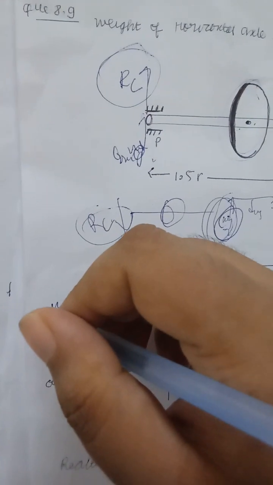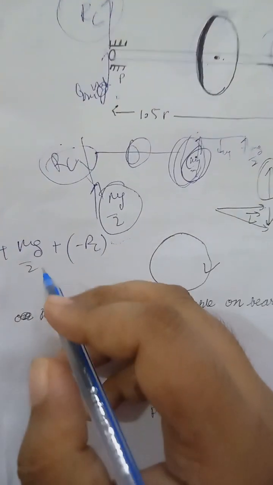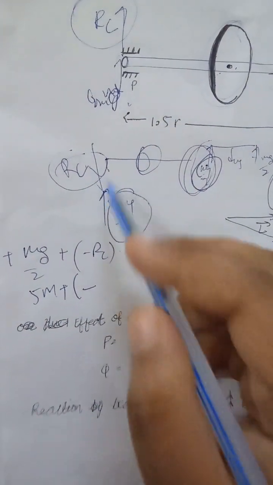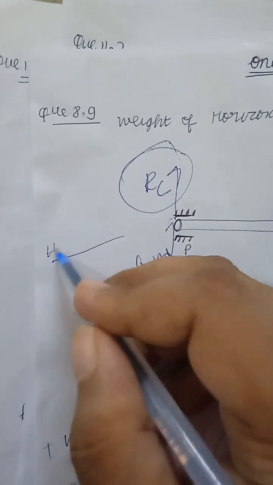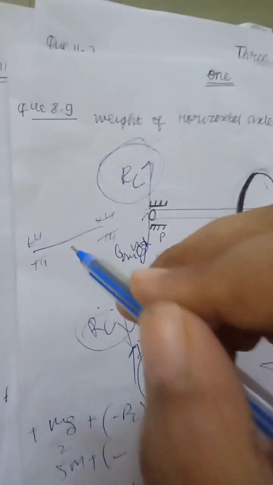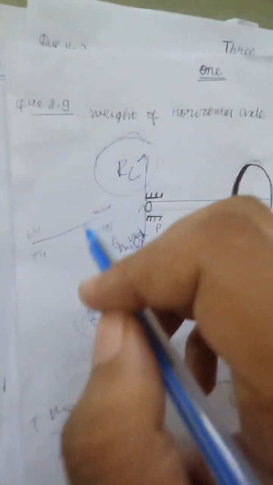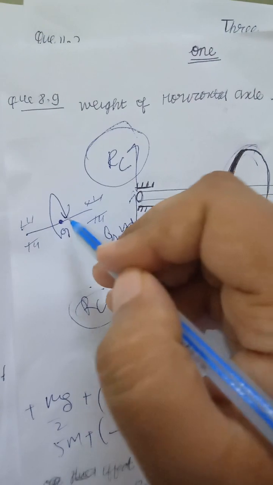mg comes out to be 5m. This will come out to 5m plus or minus, how much does it come, rc. Now in the case when there is a bearing here and a gyroscopic couple is acting, where does the gyroscopic couple act? On the disc, and on the disc at the center of gravity the gyroscopic couple acts. Suppose this is the gyroscopic couple acting.